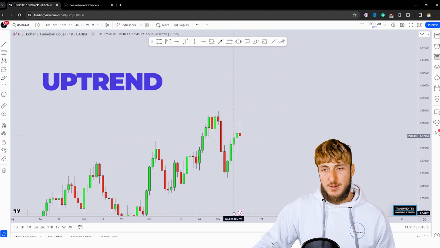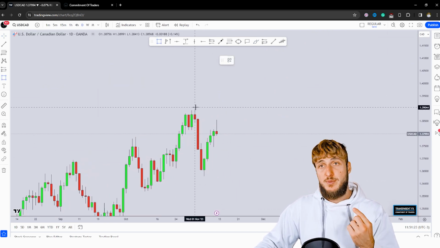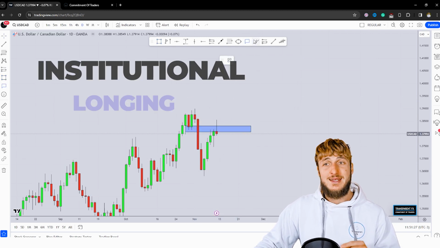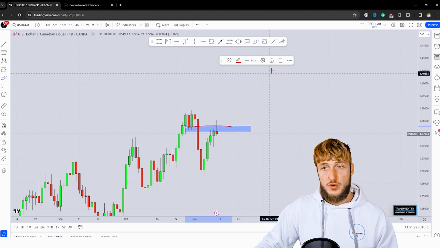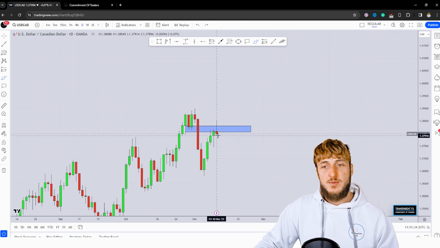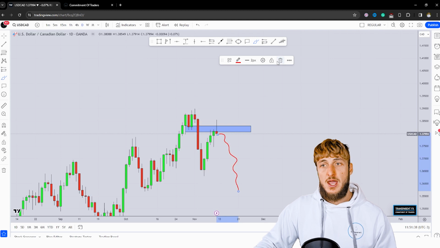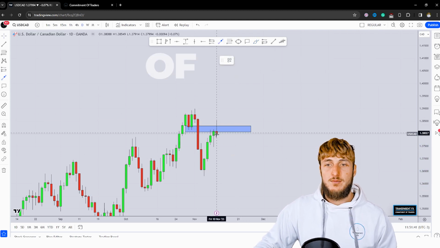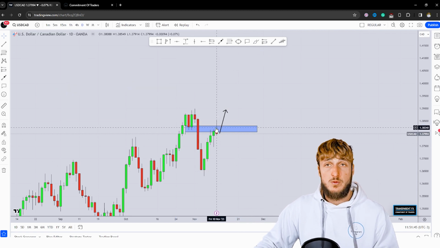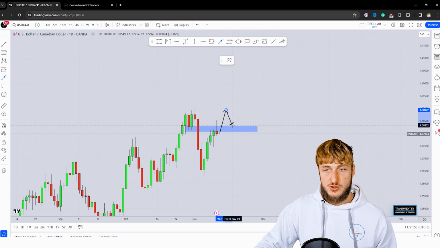market following this uptrend. Now, moving back to the technical side of the market and keeping in mind that institutions are longing, what we have to identify here is this very important structure resistance area. This is previous daily support turned resistance. Until the market remains below this resistance, it can easily continue lower. However, if we get a break above this resistance, this is where things get very interesting, because what we know in the market is that previous resistance, once it gets broken to the upside, becomes support.